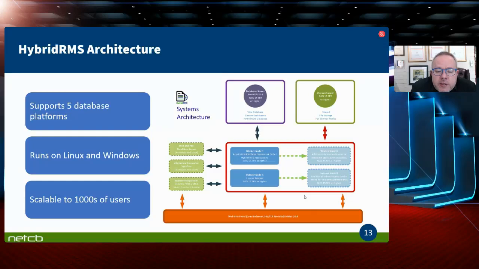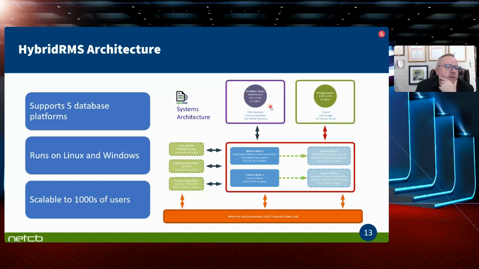Some organizations may start with a single server implementation, some will have a multi-node implementation, and you can easily scale it as it grows larger and you add more and more users that need to access the system. First of all, there will always be a database server in this environment.